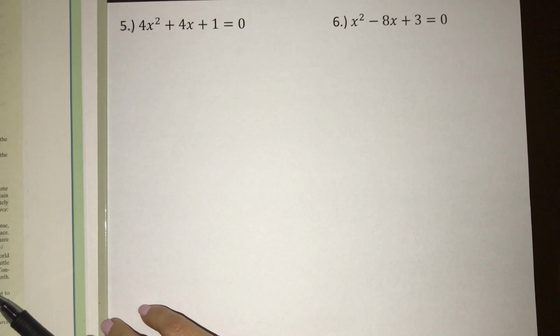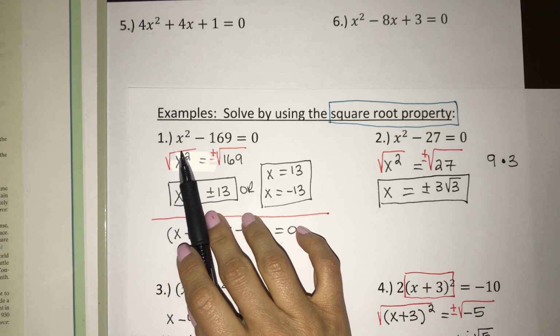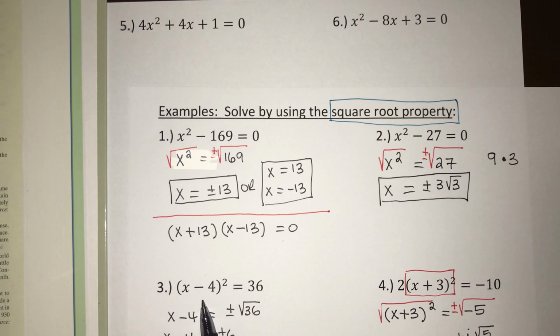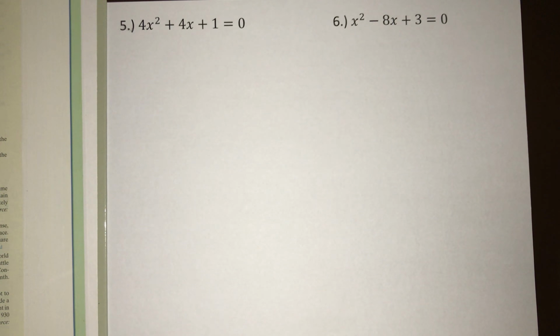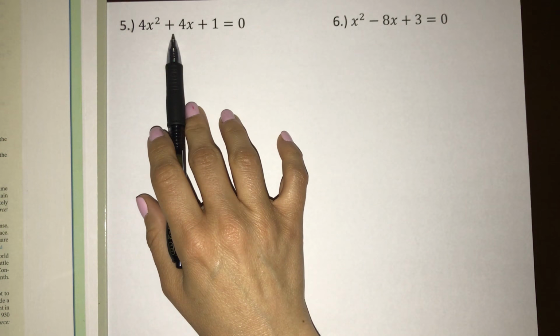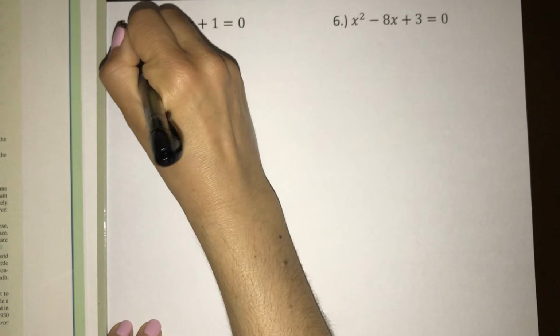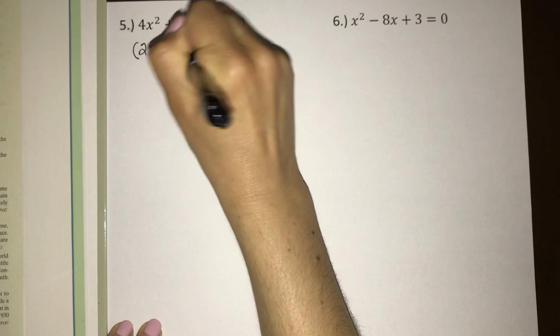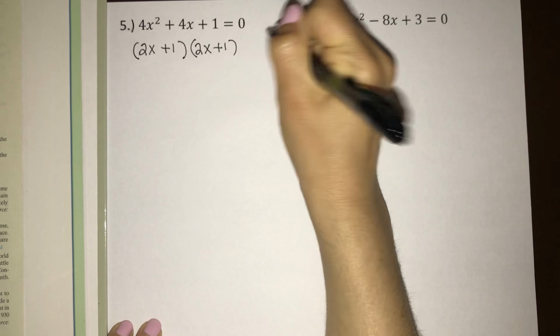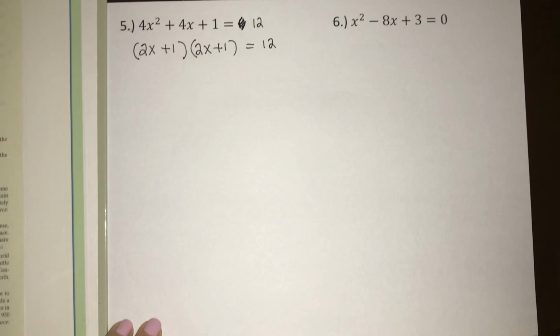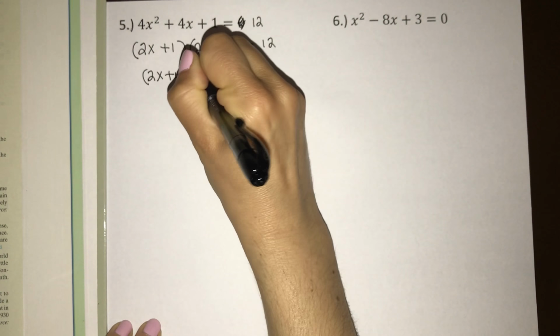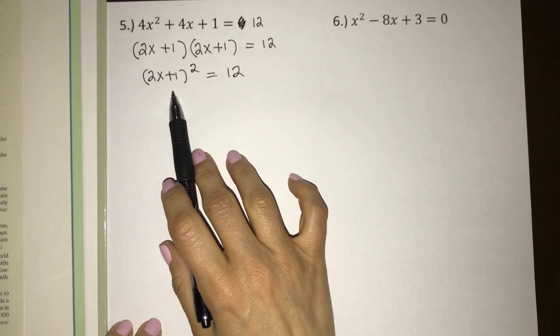Okay, so remember I said that if you're going to use the square root property, you need to have just x squared without the middle term, or you could have a binomial squared isolated on one side. Well, number 5 does not look like the first two examples because it has the middle term, and it's not a binomial squared either. However, what you can do is you can look at this problem and we could actually factor it, and if we factor, we will get a binomial squared. So we can factor this as 2x plus 1 times 2x plus 1. And actually, let's not make this equal to 0. Let's make it equal to 12. I just noticed that I could factor, and when you factor, you get 2x plus 1 squared. And this is now a binomial squared.